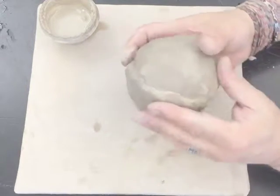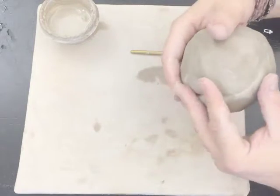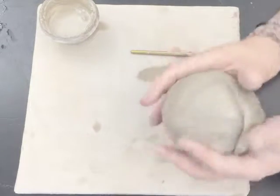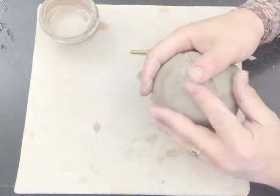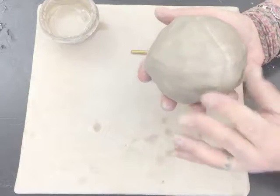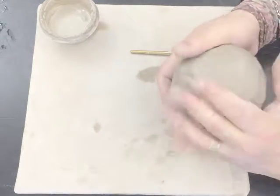You can see what I've done here is I've pressed it together and I want the slip to gush out the sides if I can. And then I'm going to smooth over the entire seam all the way around, making this into basically just a hollow ball. It's a hollow shell. And there will be a little bit of a lip all the way around it for a while, and I will smooth that out as much as I can right here.